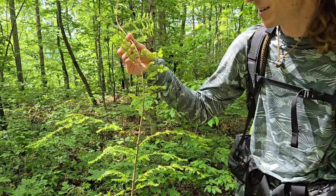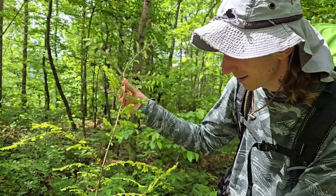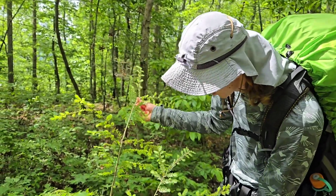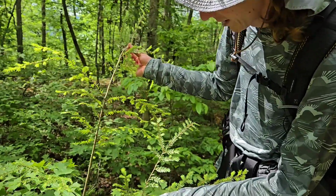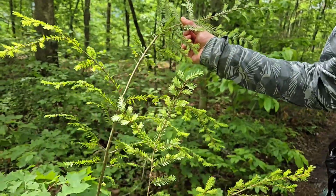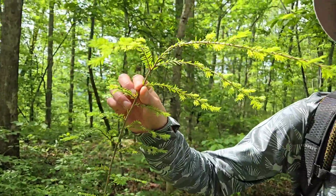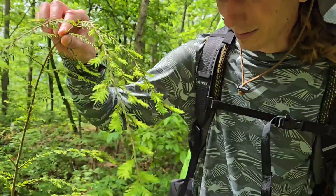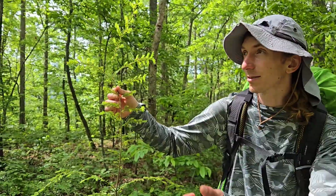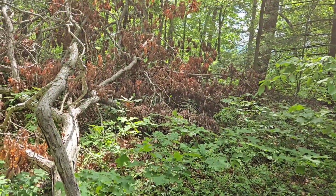All right, Pine is telling me that this is a hemlock. Here we have Canadian hemlock, which is kind of a threatened species right now because of the hemlock woolly adelgid, which is this fuzzy white insect. And if you look on the bottom of the needles, you'll see it, but this one does not appear to be infected. Nice. Which is good. Yeah, it's a little baby growing up in this little patch of sunlight here that was created by this fallen branch. So hopefully it survives.